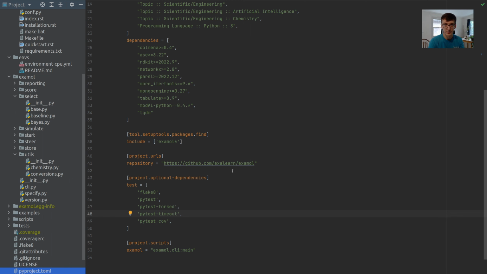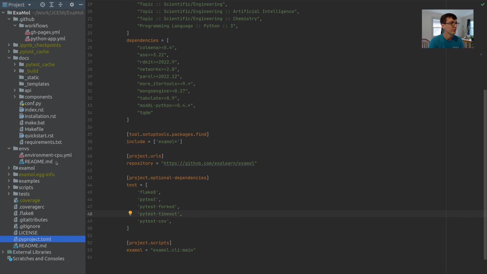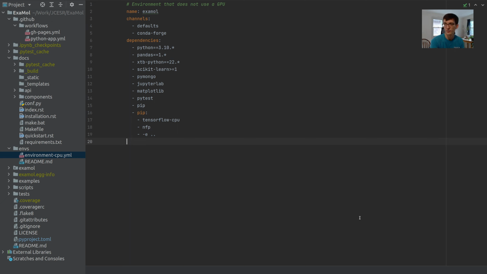So that's all you need to build a Python package. Another thing that I do, because a lot of my projects involve deploying onto computing systems with very different hardware on them, is I'll create an Anaconda file that tells me how to install the dependencies specific to the hardware that I'm using. For example, in XML, I use TensorFlow. When I test this locally, I'm not bothering to run anything on the GPU, so I'm installing the TensorFlow-CPU version.